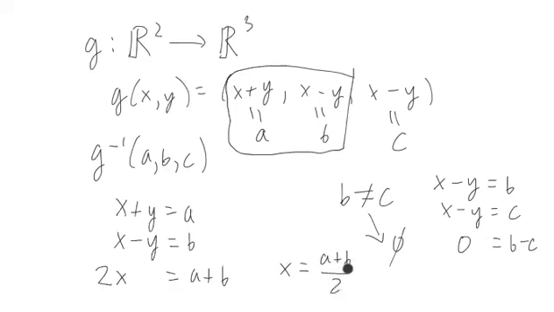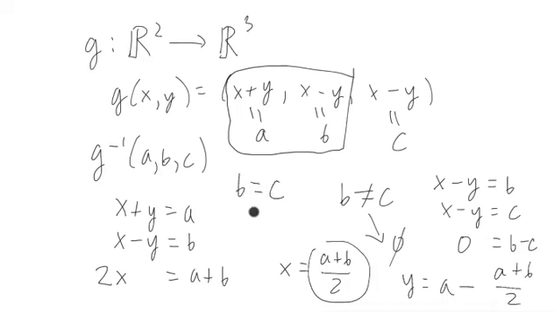That means the x value has to be this. That's one value, depending on what a, b, and c is. So in our fiber, all the x-coordinates have to be this. Now, if the x-coordinate is this, notice that y will be determined by either one of these, because if you throw this in here, we're going to be able to solve for y and get out what it is. Y will be equal to a minus this guy, for sure, and that's a well-determined element dependent upon what a, b, and c are. Therefore, it looks like we have empty fibers, but we also have, when b is equal to c, the fibers have exactly one element.